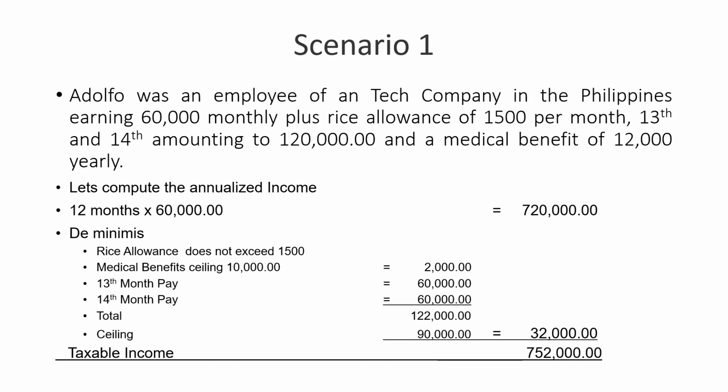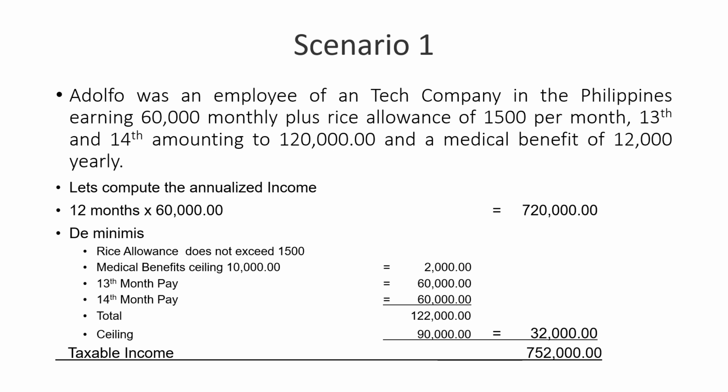Next, check din natin yung de minimis kasi meron siyang rice allowance. Pero sabi natin, sa de minimis natin, rice allowance is 1.5 or 1 sack of rice. Since 1.5, pasok siya sa de minimis. So hindi na yun kasama sa annual. Pero isasama natin yan sa report as income tax na taxable as we go on with our 2316. Next, we also have the medical benefit ceiling 60,000. Take note, sabi nila, the actual medical benefit should only be 10,000. Pero ang nabigay sa kanya was 12,000. Therefore, merong additional 2,000 na masasubject sa tax. Okay? Tapos, you go over with the de minimis benefit para kung ano yung susobra doon, isasama natin.